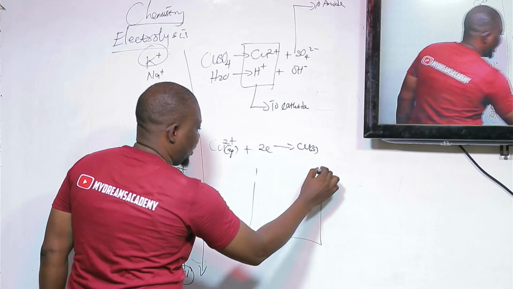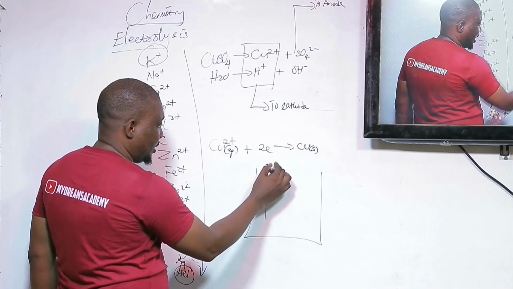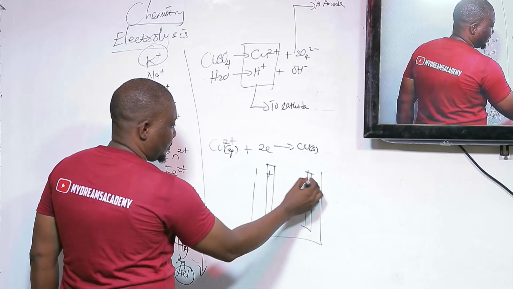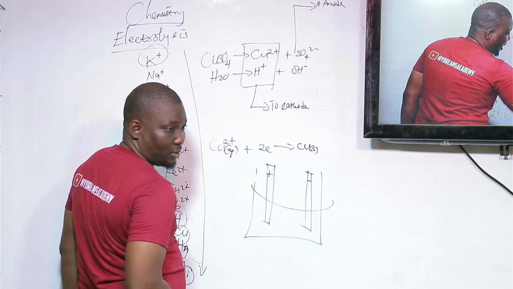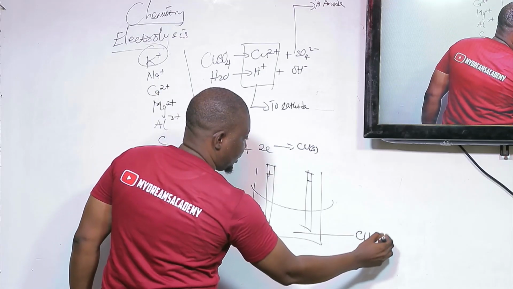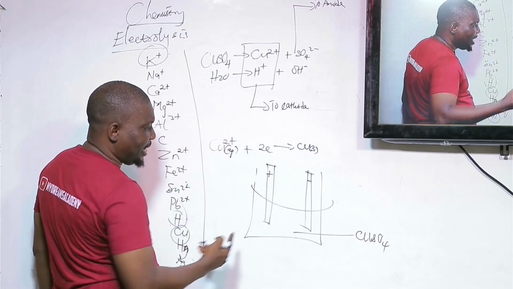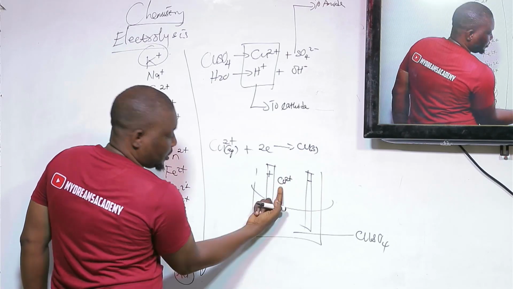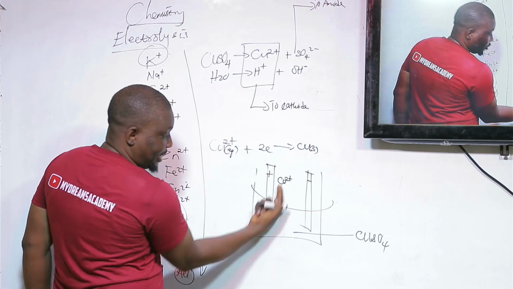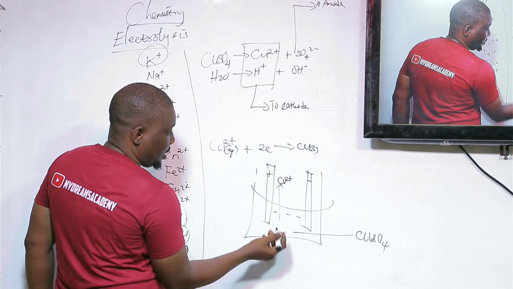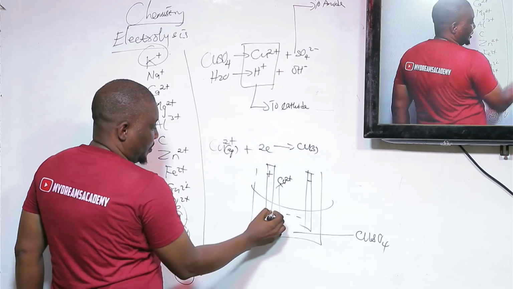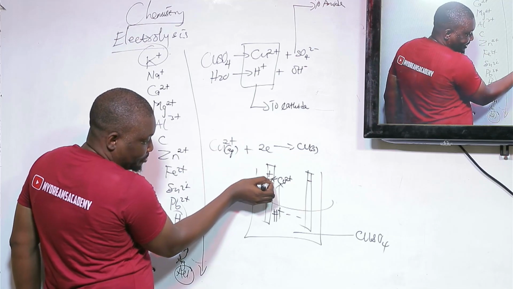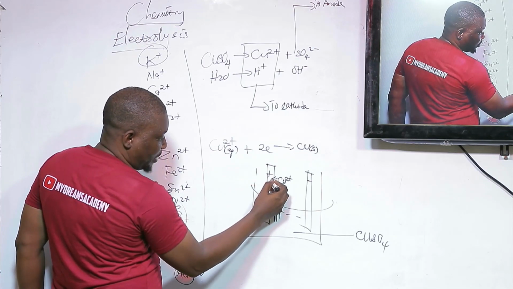Supposing I have this electrolytic cell, I have this to be the anode, sorry, plus I have this to be what? Cathode, isn't it? I have this to be my electrolyte. The electrolyte is CuSO4. And then at the cathode, copper comes from the solution. It's not going to be here again. It's going to migrate, leave the solution, this is the solution, and then what remains in the solution will be what? Hydrogen ion.